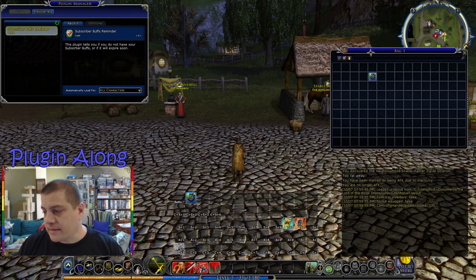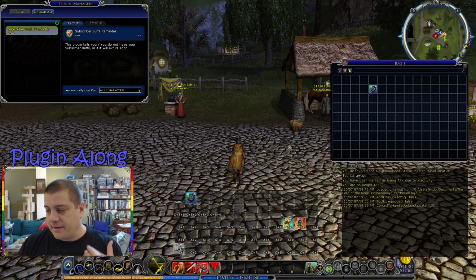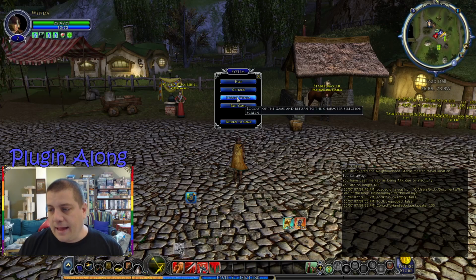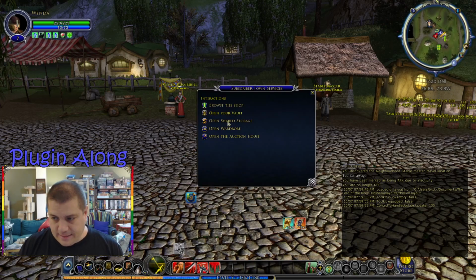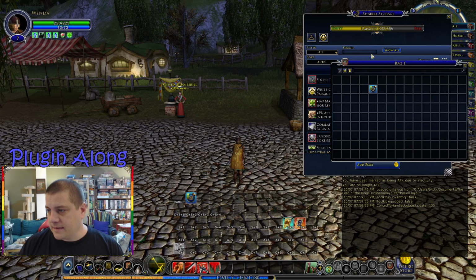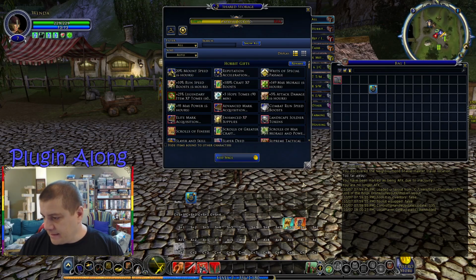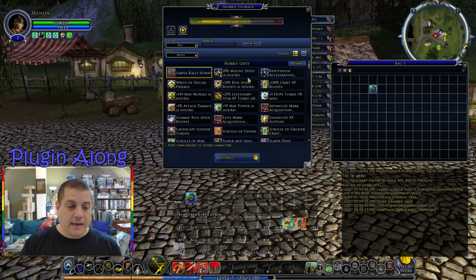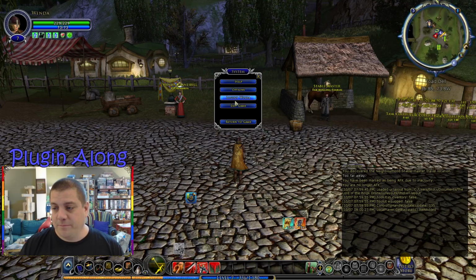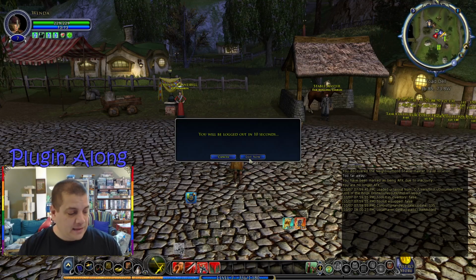What I'm going to do is log off and then log back in, and we'll see that. I think I've still got some test code in here where if something goes into my inventory, we see a little message. Yep, item added. So what I was seeing was I would log in, and then I would see item added messages after my plugin was loaded. Now we're not going to see a lot of those because right now there's only one item in my inventory, but let's see how this works.